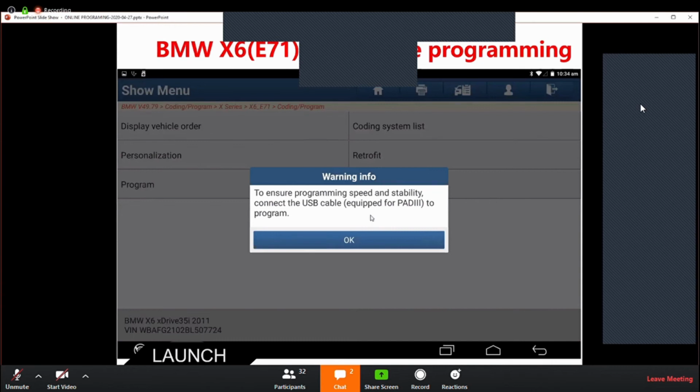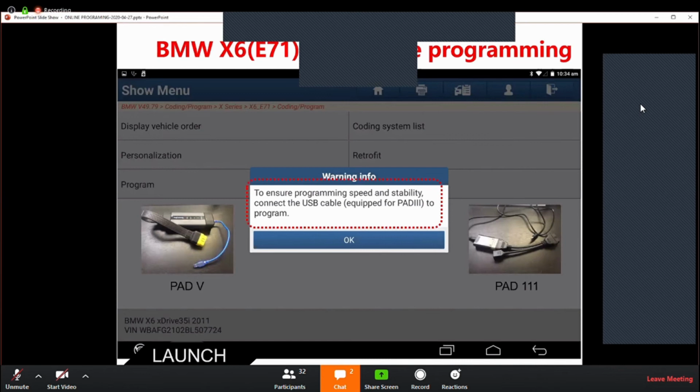So again, we reassure that you hooked up the USB between the connector and the scan tool, and make sure, for the speed of the program, that it's very, very stable. We don't use Bluetooth in this case. So depending upon the model, the VCI is hooked up this way, and the pad 3 will be hooked up this way with the data cable if it's an F series chassis. But they're slightly different. But again, they're done by cable.